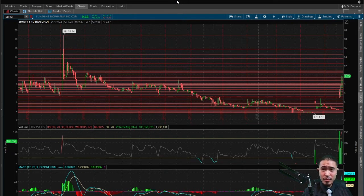And if you want to go short, I wouldn't do it just yet, but it looks like the opportunity is coming up here very soon. This is a really, really good shorting opportunity coming up here. So bulls make money, bears make money, pigs get slaughtered. So good luck to everyone. Going to be some crazy price action on this stock in the next few days. So congratulations to everyone who made money in the stock today. And good luck to everyone currently in the stock and to everyone looking to take a position. This is SBFM, Sunshine Biopharma.